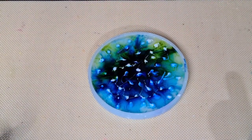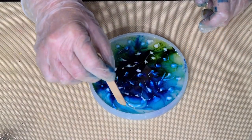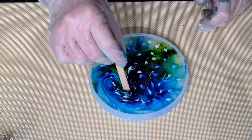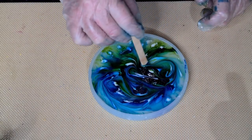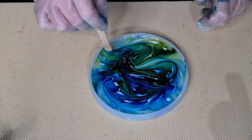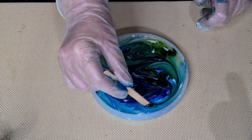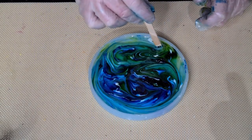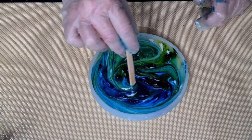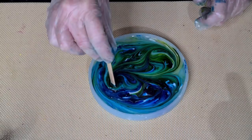And I think I'll just use this stick that I've just been using. So here we go. Let's do a bit of a... Oh, look, it's getting thick on top. Oh, but that's the alcohol that's doing that. It's the alcohol ink that's doing that. I don't think it's anything to do with the actual resin.